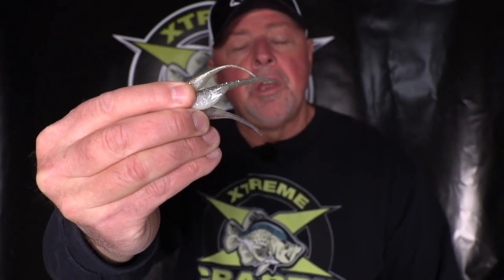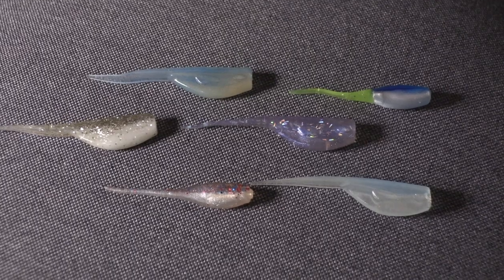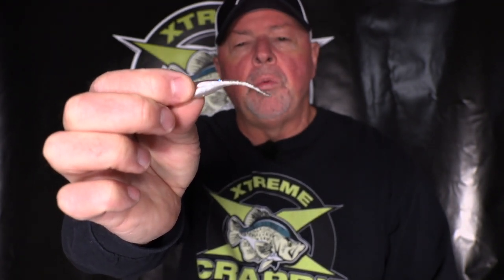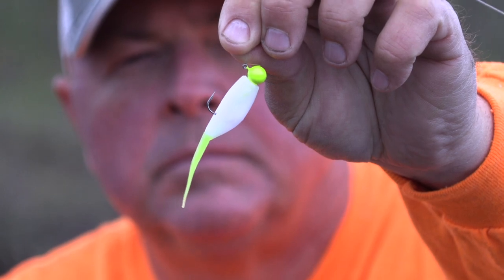The salt and pepper ones really shine when those fish are a little spooky — heavy angling pressure and stuff. Smaller baits can help you as well — clear with a little bit of pepper. You've got some bigger body baits with white and clear, a little bit of sparkle. The one we all use all the time has almost a little bit of blue and red with clear and a little bit of white — it's a hot tone. Remember, this is about being confident in the colors you pick. When fishing with buddies in clear water situations, try tying on different baits to see the aggressiveness of the fish.